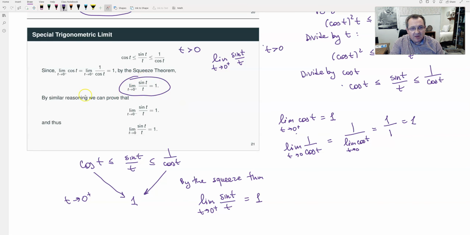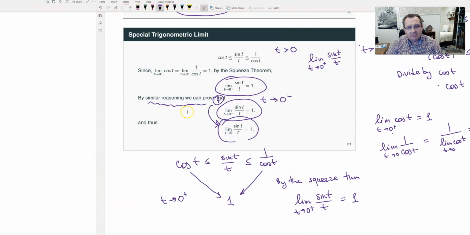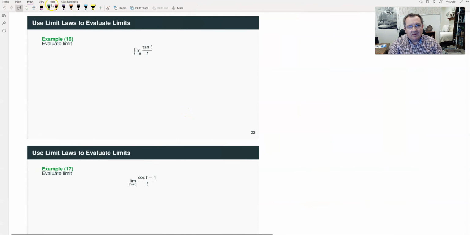which brings us to this result. Now we can do the same reasoning, but we can focus on the lower portion of the diagram above, and we can prove the similar result for the case when t is approaching 0 from the left. Then we can combine the two results to prove the limit in general. In conclusion, we will consider a few examples of evaluating trigonometric limits. We will now use all of the facts that we've learned to evaluate the limits.